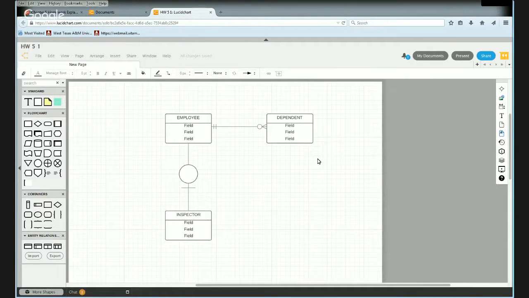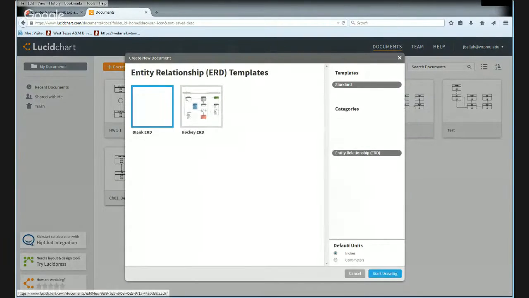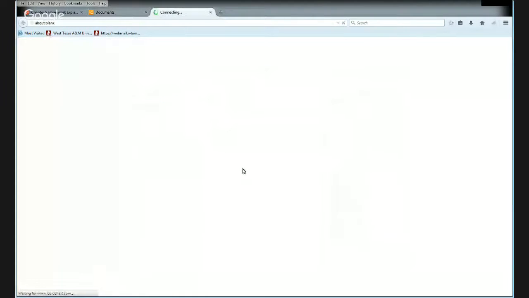Okay. I'll close this one. And now let's create a new ERD for number 2.